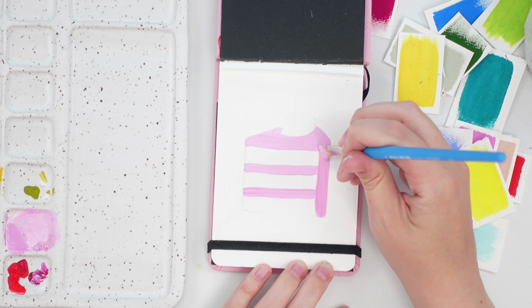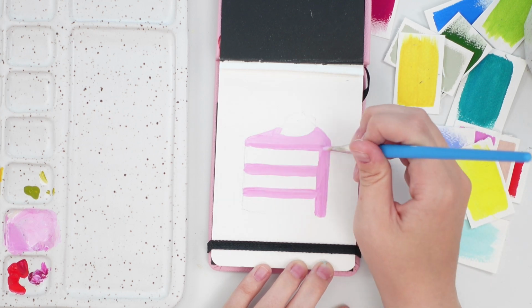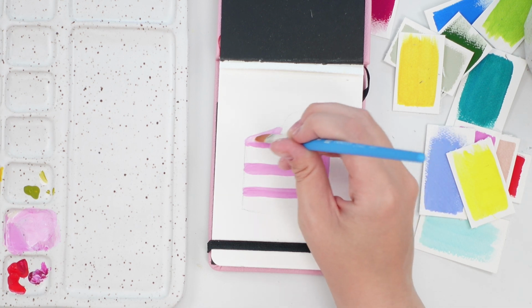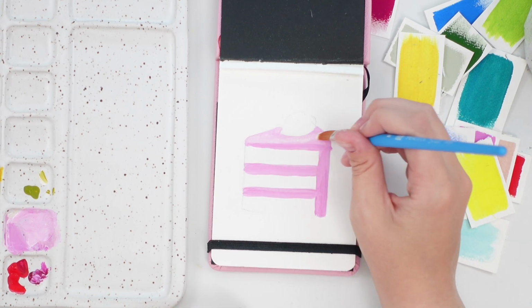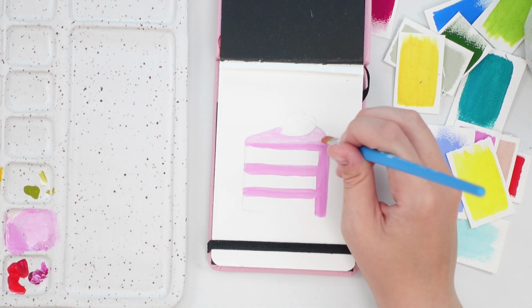So this is what I did. I painted that lemon, and I love the color palette that I came up with for that one. And then here I'm painting a cake, because the day I painted this was actually my birthday. I posted it on Instagram on my birthday, painted myself a little slice of cake, and it looks delicious. But again, playing with a fun color palette. I've been really inspired by bright, bold colors lately.